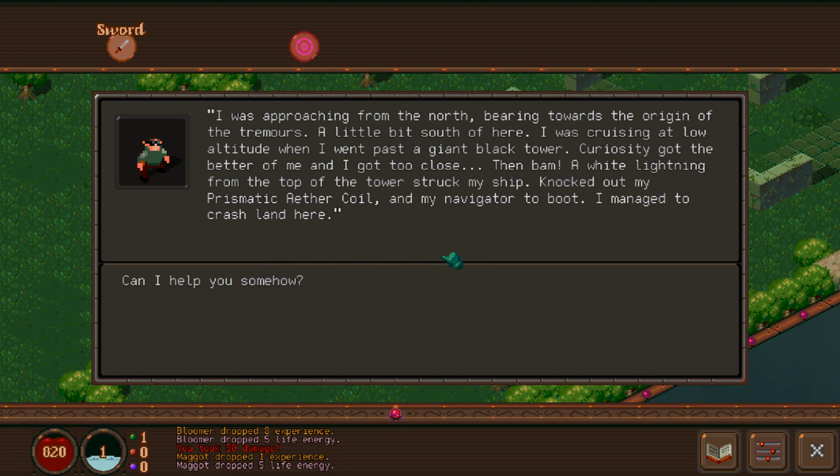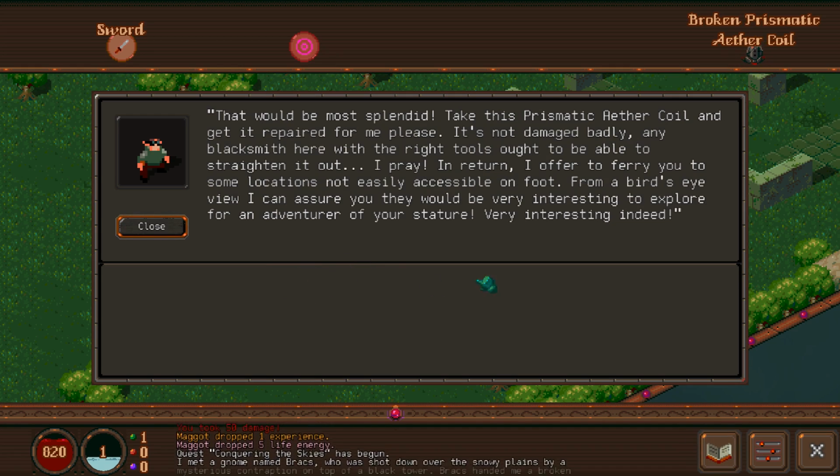Approaching from the north, bearing towards the origin of the tremors, a little bit south of here, I was cruising at low altitude when I went past a giant black tower. Curiosity got the better of me, and I was too close. Then bam! A white lightning from the top of the tower struck my ship, knocked out my prismatic ether coil, and my navigator to boot. I managed to crash land here. Want some help? Be most splendid.